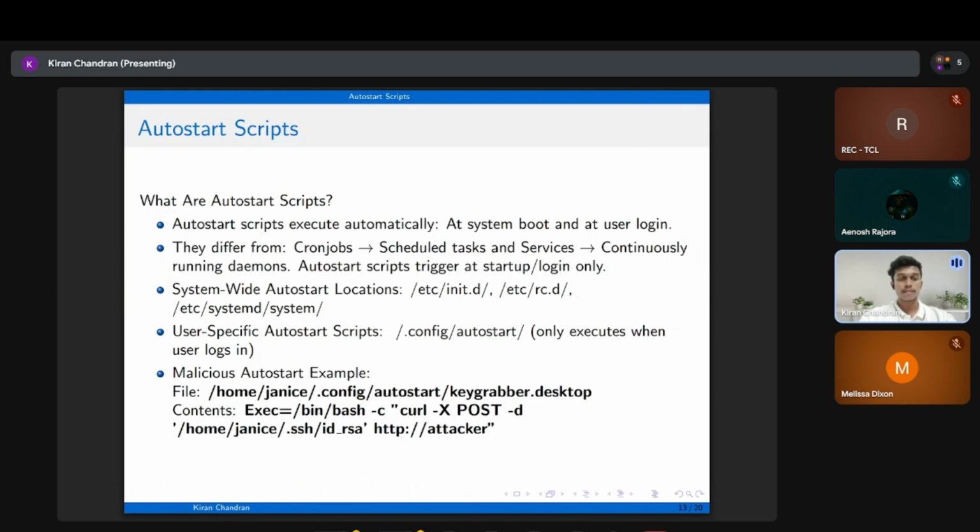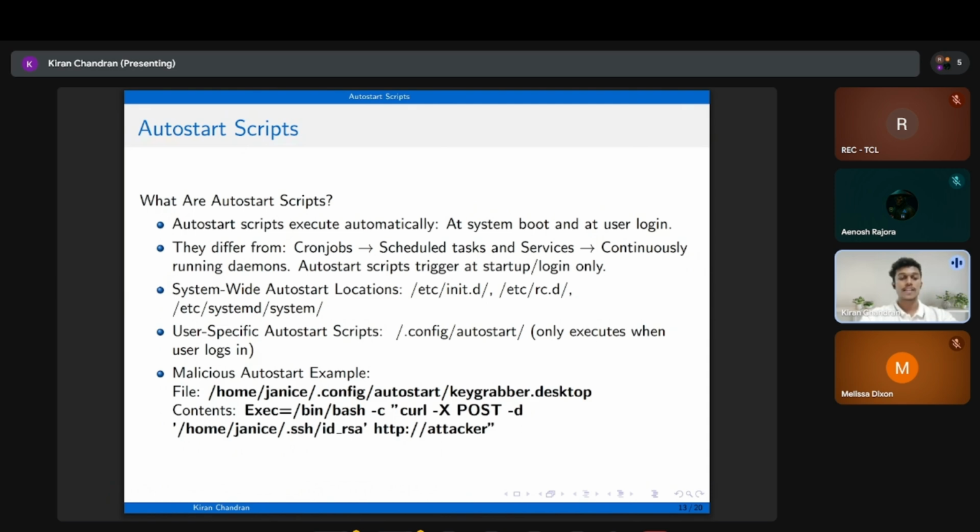The system-wide auto start locations are /etc/init.d, /etc/rc.d and /etc/systemd/system. The user-specific auto start scripts are located in ~/.config/autostart. It only executes when the user logs in. Here is a malicious auto start example. The file location is /home/genese (the username)/.config/autostart/keygrabber.desktop.